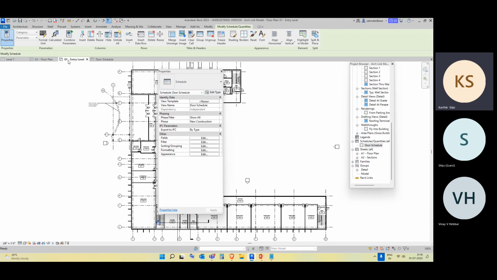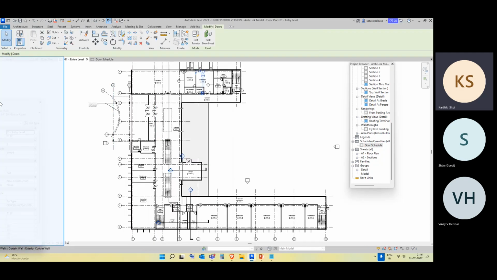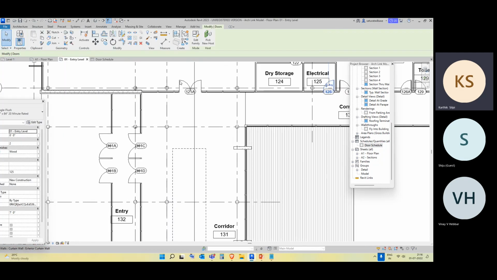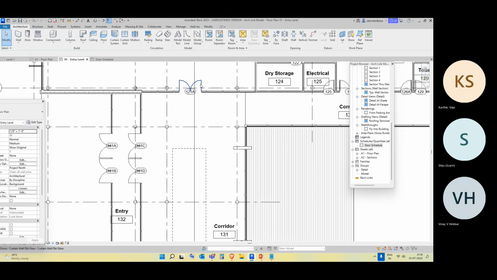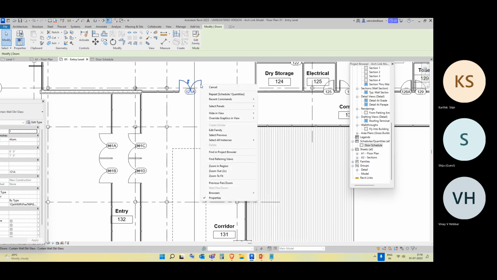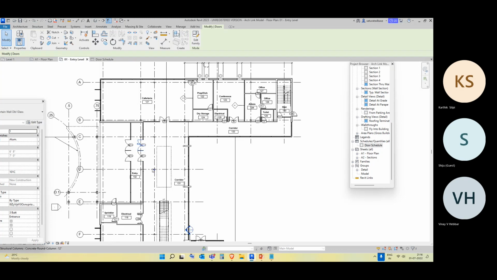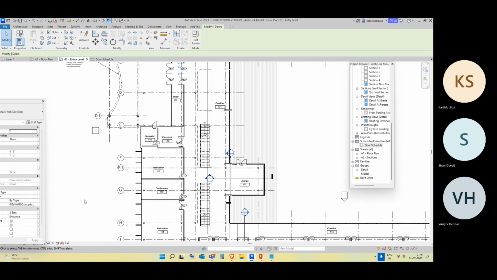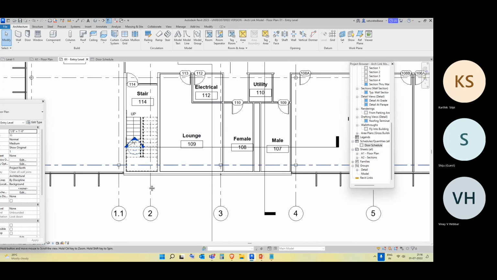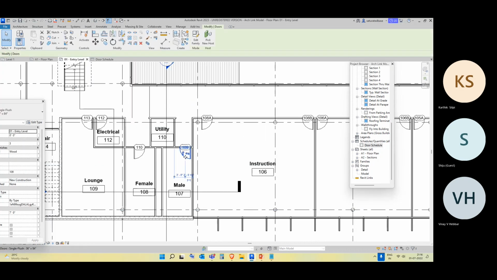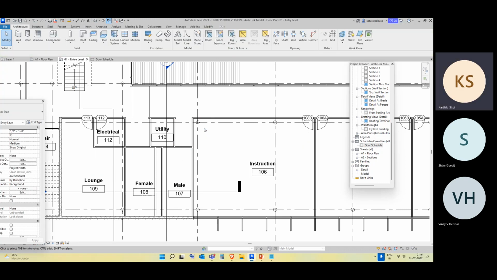Meaning I'll go to entry level. I'll just quickly delete 2 or 3 doors. Deleted 1 door, 2 doors, 3 doors, right?